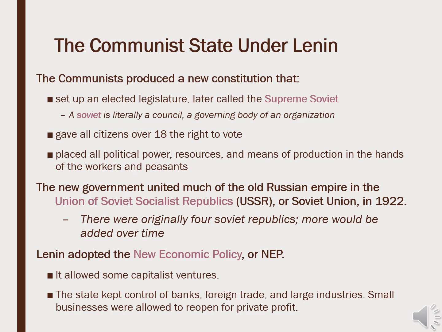Okay. So the state's keeping control of the banks, foreign trade, and big industries. So small businesses could reopen and profit privately, but the means of production stays in the hands of the government. And the new government unites most of the old Russian Empire into what they call the Union of Soviet Socialist Republics.